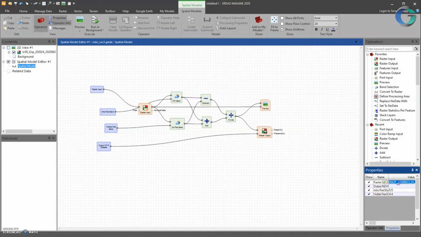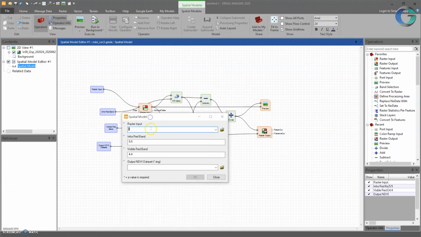And here we can highlight that and get rid of our input dataset. And if we right click, then we can rearrange the ports within our spatial model. And so now if we click on preview, we get the raster input at the top, output at the bottom, and our infrared bands there.